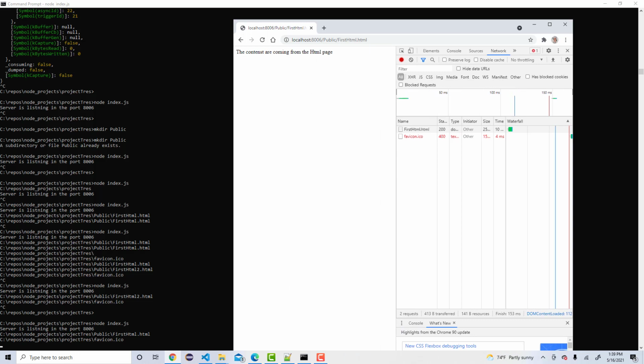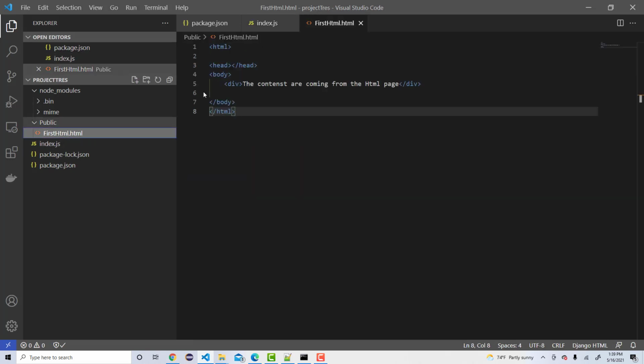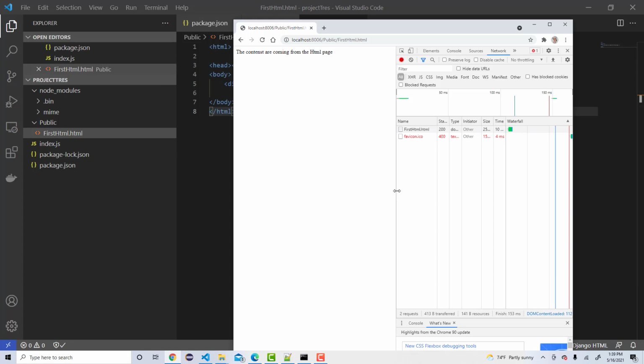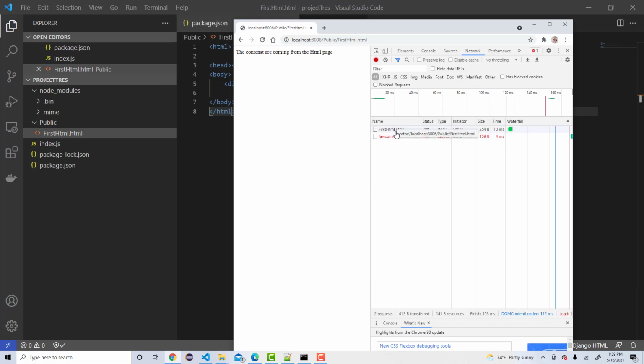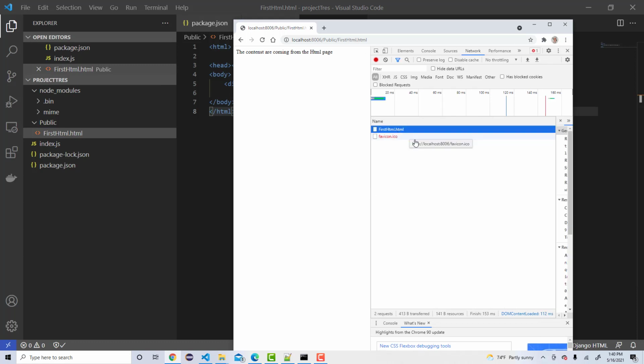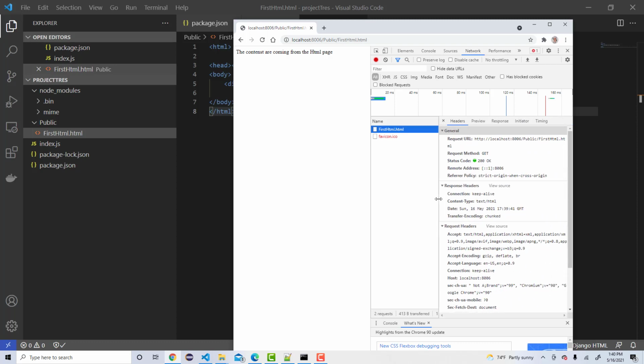The contents are coming from the HTML page. That is really, really cool. As you can see here, that's what we have. And if we look into our network, here is the first HTML. Let's look into the header information here. The request was for this first HTML. It was a GET request, right?